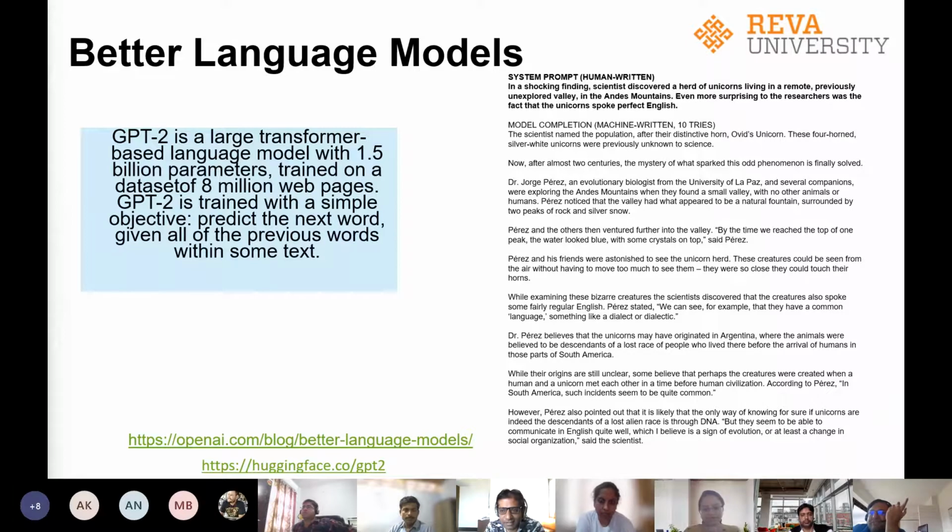Now that is definitely a joke, right? But it's given as a starting prompt to this GPT-2 model, and this is what it produced. Take a couple of minutes to read it. It will sound very real. Can you make out that it's been written by an AI model and not a human being?